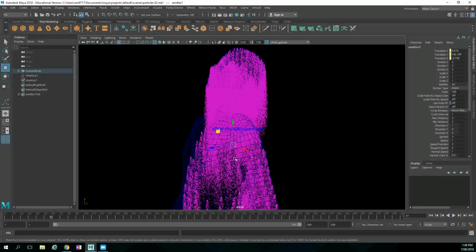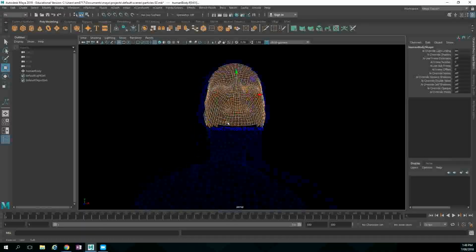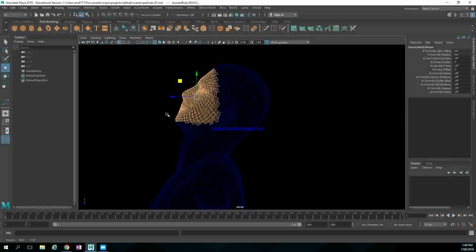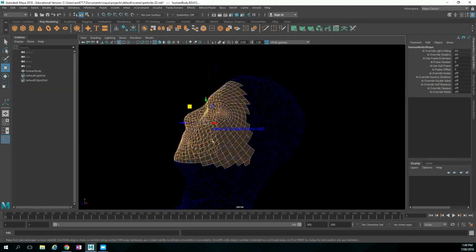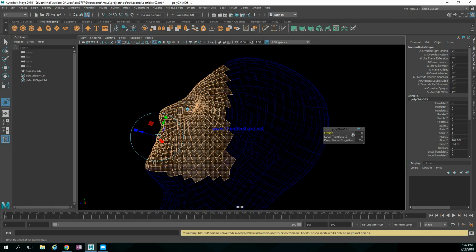What you can do instead of that, if you want this area to be the emitter, is shift right click and duplicate the faces of that area with a bit of offset.